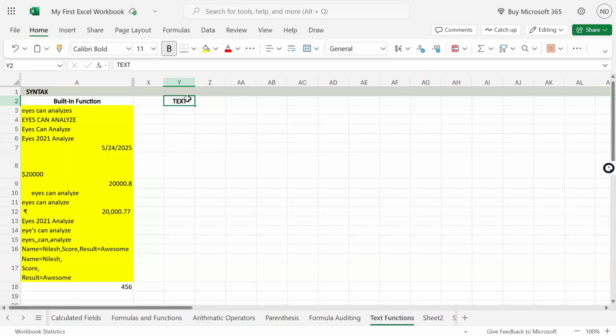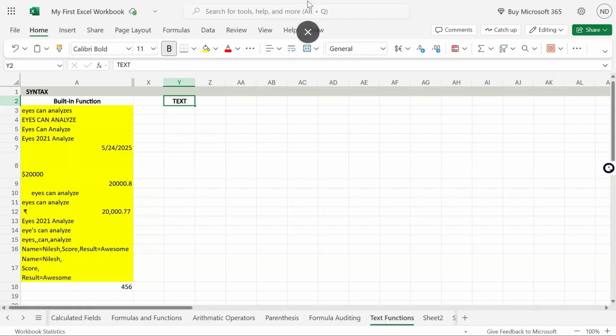So you can format a particular date or numeric value into a specific format as per your requirement. This function is useful in situations where you want to display numbers or a date in a more readable format, or you want to combine numbers with text or symbols.